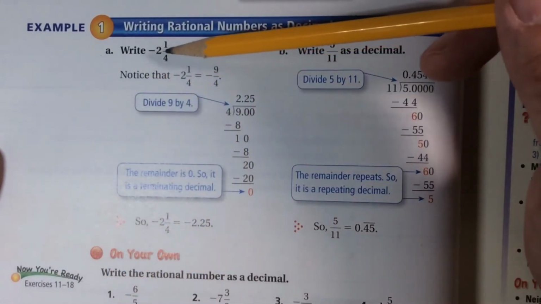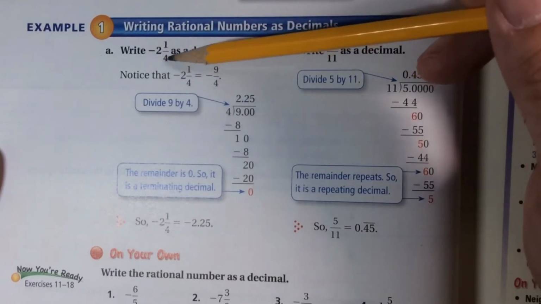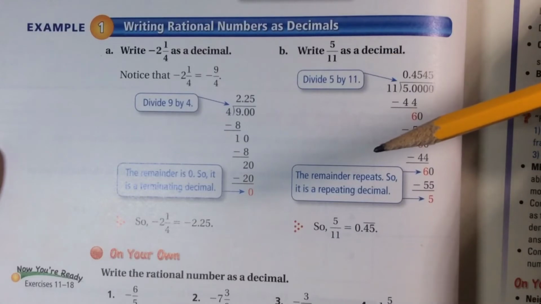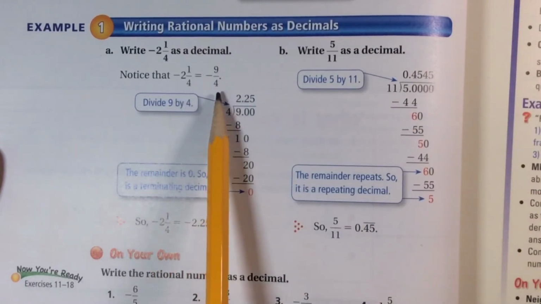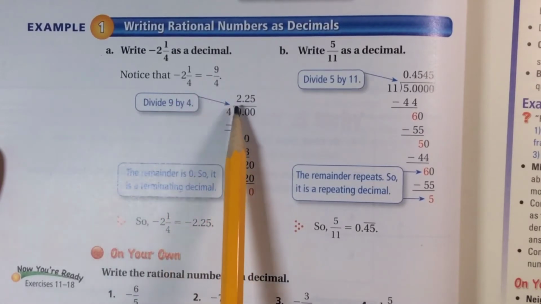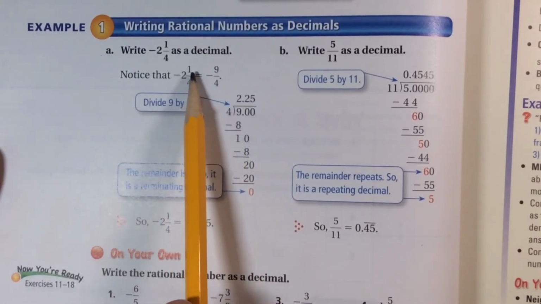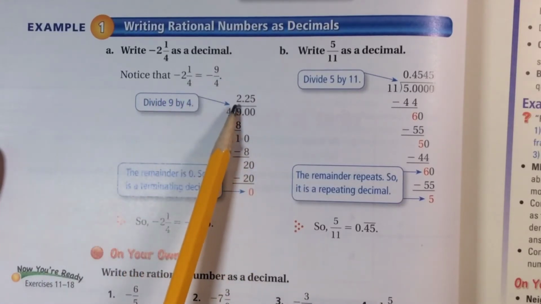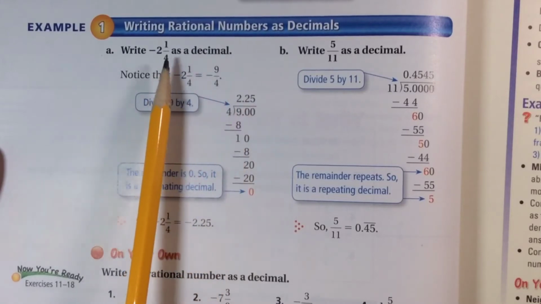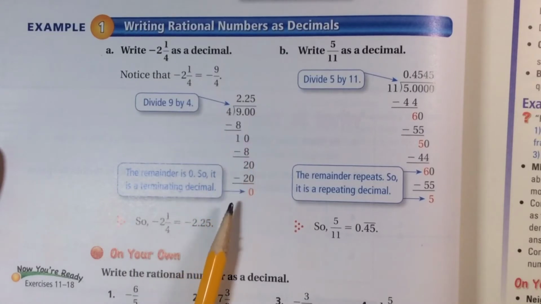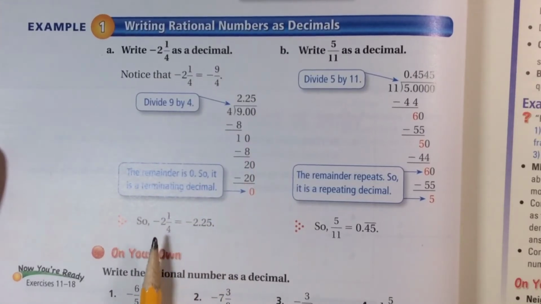So really, if you wanted to, you would only have to do the division for the fractional part. 1 divided by 4 would have gotten you the 0.25. Your choice, you can turn the whole thing into a fraction and then do the division, or you can just take the whole number part and put it out front and then divide for the fractional part. Your choice. But not done here. The answer isn't 2.25. If it's a negative fraction, it better be a negative decimal because we're showing that they're equal. And yes, they did make sure it was a negative decimal.